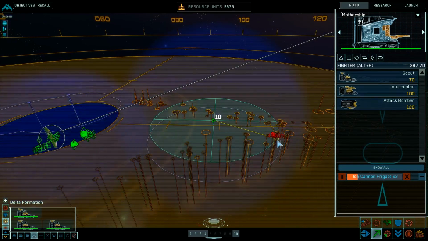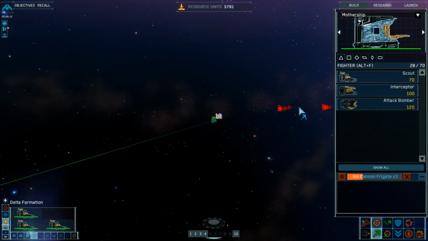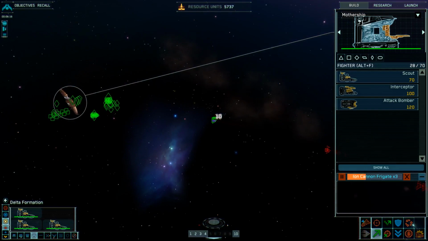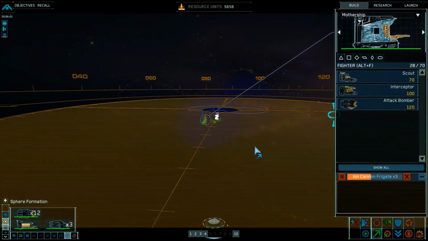Yeah, they're coming. Strike group moving into position. Right, we've got interceptors incoming. We've probably then got frigates incoming as well. Oh, this is going to help us so much. Right.